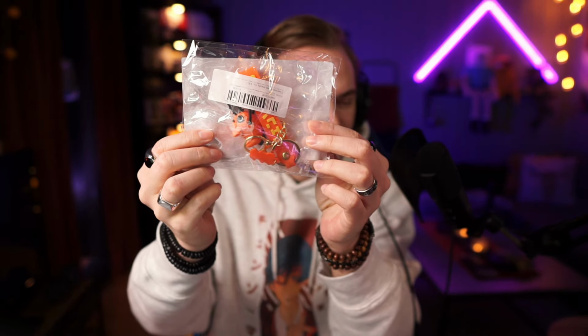I'm so happy to finally open these things. The only reason I've been able to hold off for so long is because I forgot about it a little bit. And Christmas came along and everything, so... Okay, what is this? I don't know. Oh, hello. Pochita. Keychain. This is before I went to Comic-Con, the Norwegian Comic-Con. And I got a lot of keychains there, but I gave some away. And who doesn't love Pochita?